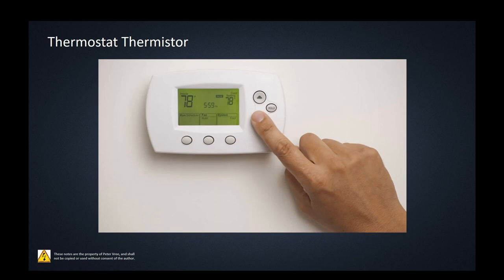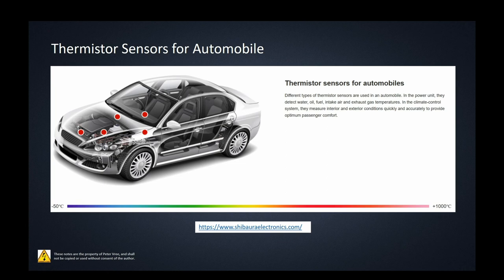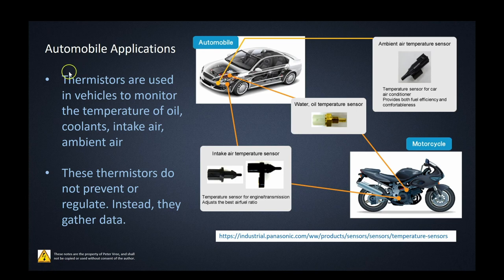You may also find a thermistor in your thermostat — a small sensor looking at ambient temperature in the house, most likely mounted on the circuit board. In your car, thermistors keep track of numerous things: air intake temperature, exhaust gas temperature, and fluid temperatures. Anything tracking temperature on car components is most likely a thermistor. They'll use a 5V source and, through a voltage divider, provide a 0 to 5V output corresponding to temperature — covering water or oil temperature sensors and air intake sensors.